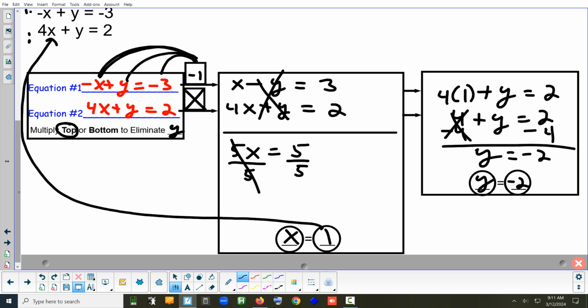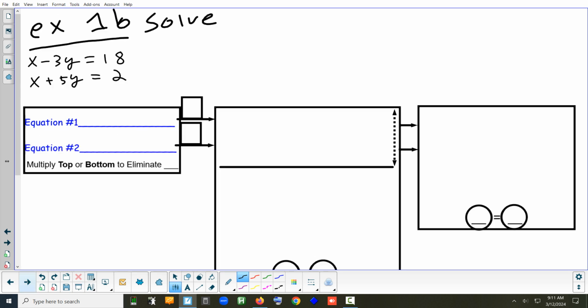All right, I'm going to have you try example 1b. It is a situation 2 problem, so you're not going to be able to just add the columns up right away and have something cancel. You're going to have to do exactly what we did in the last problem. Take a few minutes, try it, and then we'll walk around. When you get your answer, let one of us know, and we'll come check it.